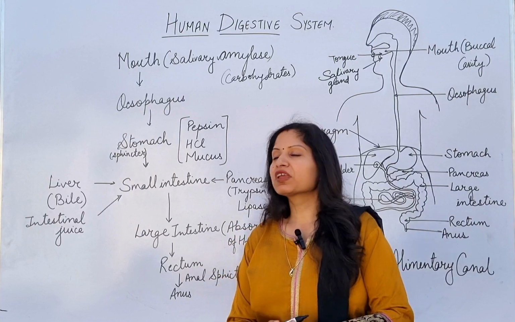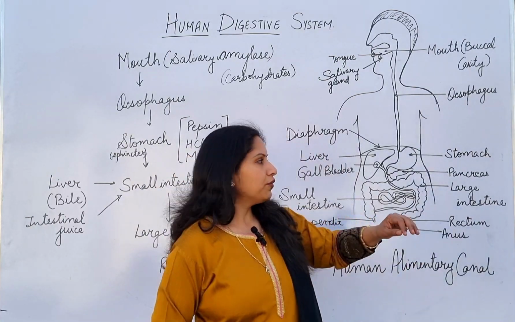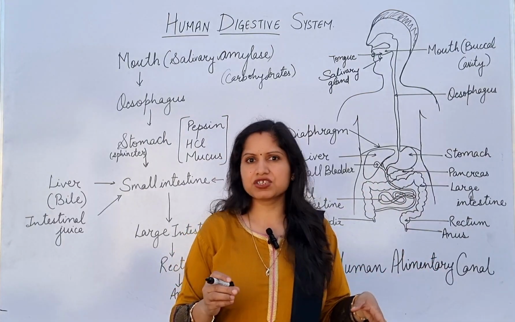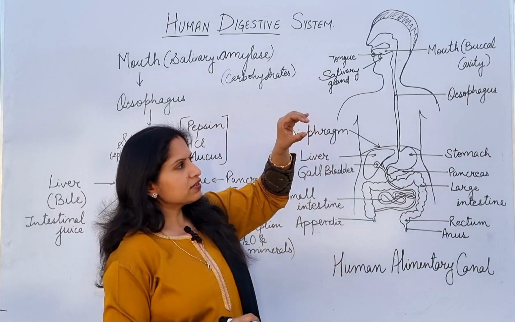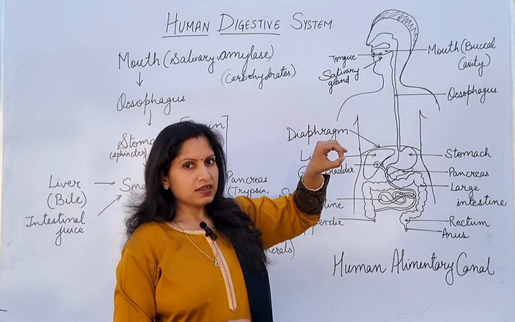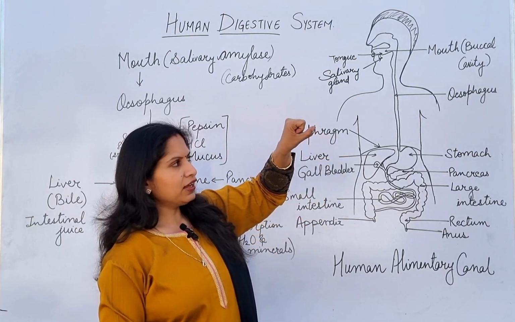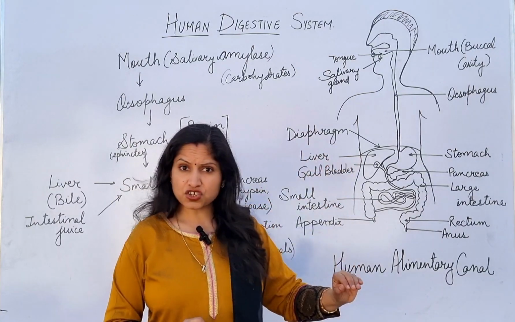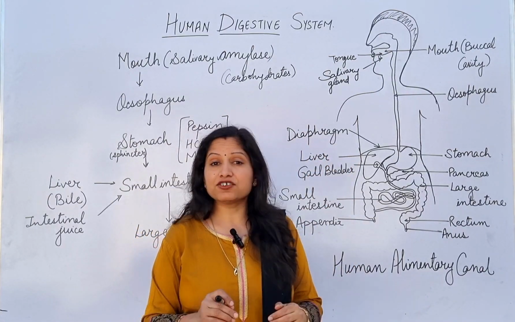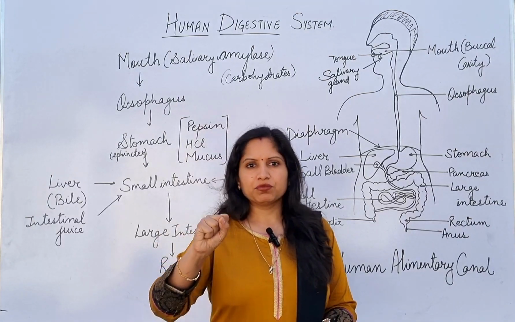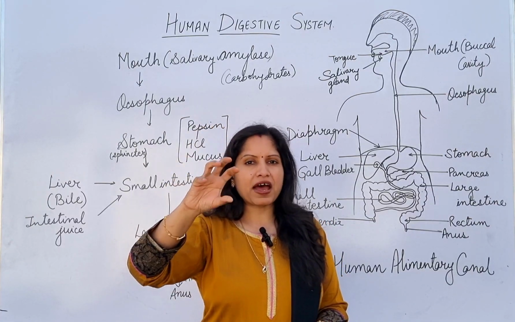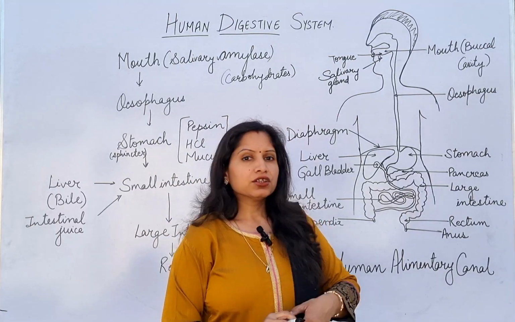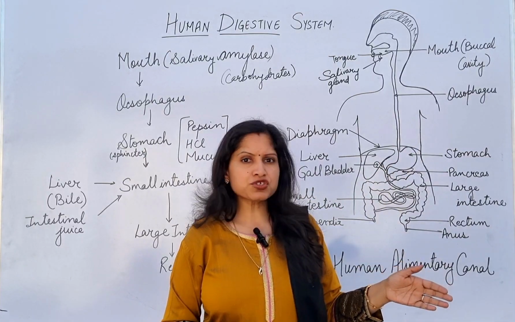Okay. Now, from the stomach, when the food has to come out, the last part of the stomach has a sphincter. What is a sphincter? Sphincter is a circular group of muscle. When these circular muscles contract, they close that opening. So when the food is in the stomach for 3 to 4 hours, digestion is going on. At that time, the stomach is continuously moving to digest that food and mix it properly with the digestive juices. Then the contents from the stomach can come into the small intestine.